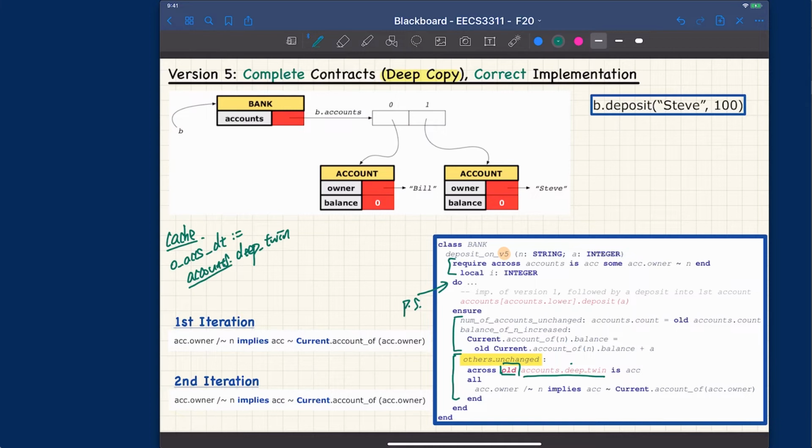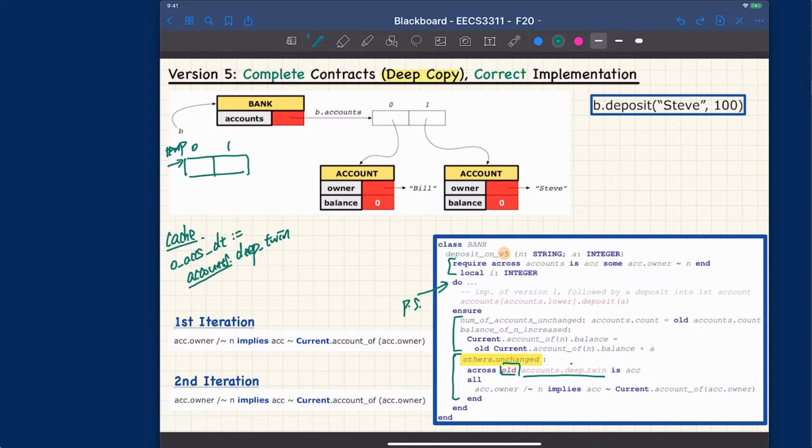So now what we're going to do is a deep copy for the accounts array. First of all, let's create a new accounts array, which is just the same first step as a shallow copy. So now 0 and 1, and then let's say this is simply just temp. Eventually it will be garbage collected. So now, how do we assign the member for each one of them? According to the definition for deep_twin, what we should do is as follows. Let me just write it down.